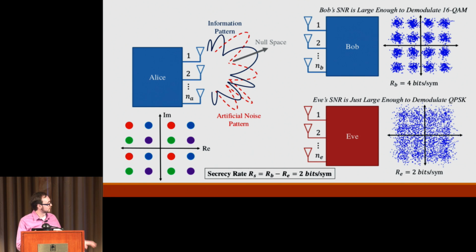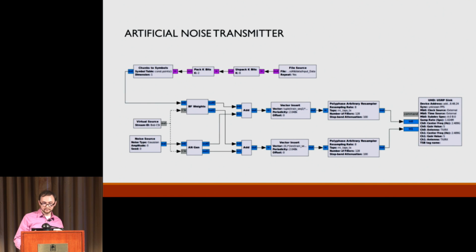And so here's a picture, because pictures are always better than math. This is all in a line of sight case. This applies to non-line of sight, but this is a good way of visualizing what we're doing. We're sending some information pattern, often just beamforming it towards Bob. On top of that, we're also generating an artificial noise pattern, and we're steering a null towards Bob. And then we have the same coding scheme applied so that we can have some secrecy associated with the technique.